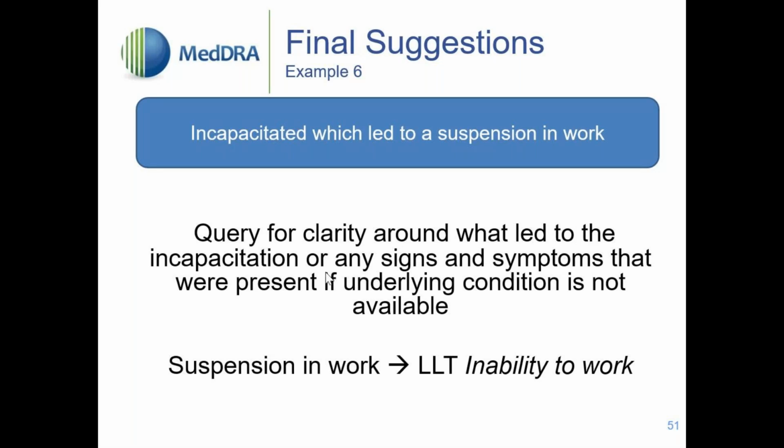However, as mentioned, we do have one piece that we can indeed code at this time, and I say it would be the suspension in work, coded to the LLT inability to work. So I did see someone said they would query around why there was a suspension in work. I don't necessarily think that is needed.